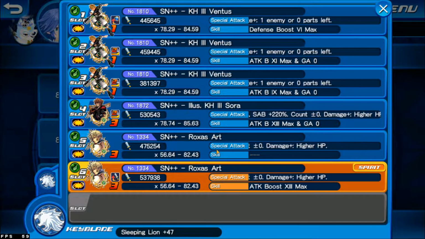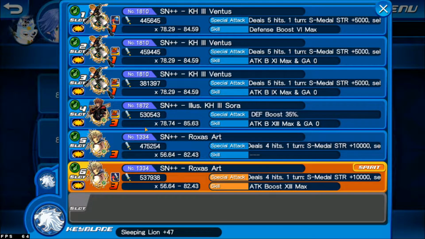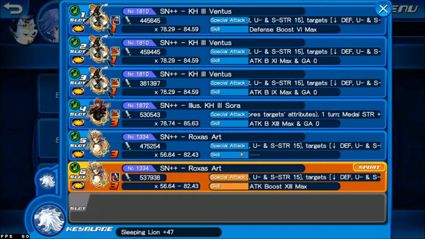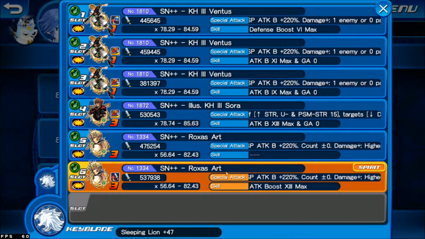He's actually using the Supernova Plus Pro Roxas Art. But with three Supernova abilities, you're starting to struggle for damage. Even so, why do you have Roxas over here if you can stack the Roxas on this one and then pretty much do the damage?